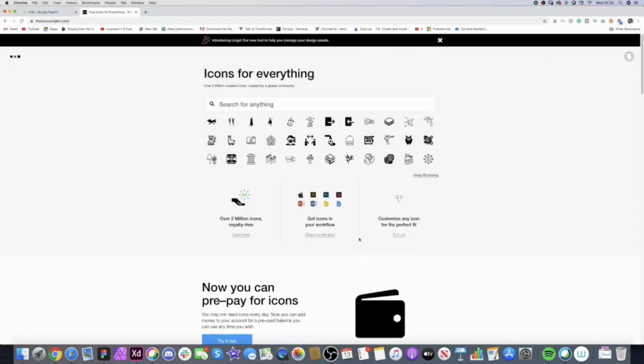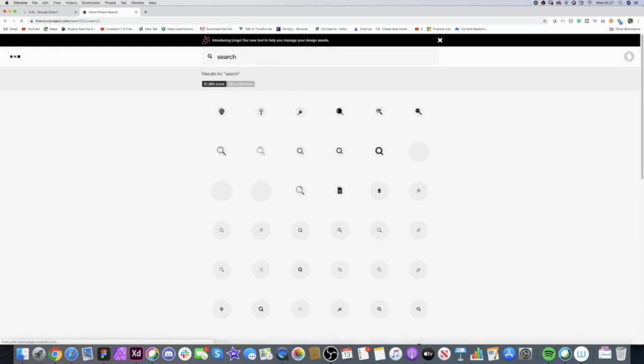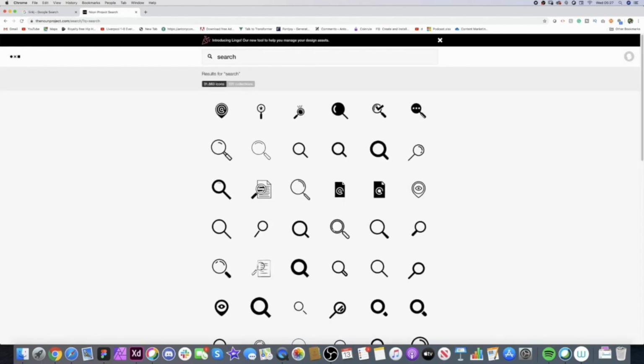So the next thing I'm going to do is show you where you can get icons from. This is an amazing website for anyone, and it basically got me through a lot of my jobs. So first of all, check it out. It's thenounproject.com, THE NOUN project.com, and it's a place where you can go and get royalty-free images. It's basically a store where a lot of designers put their work on there.